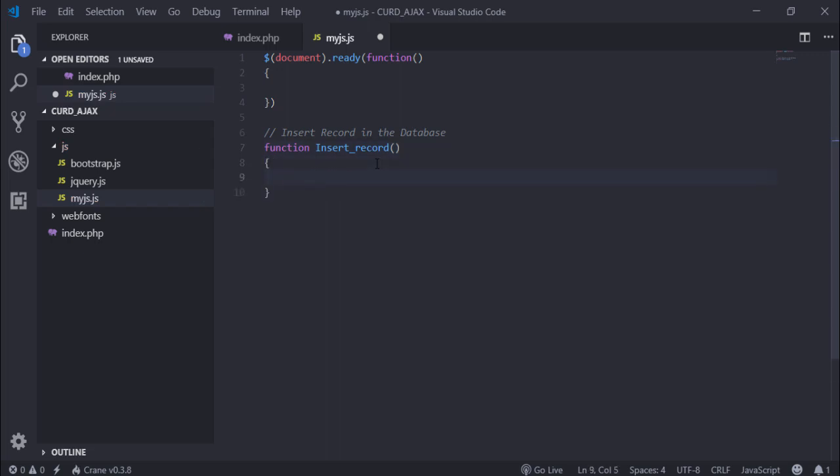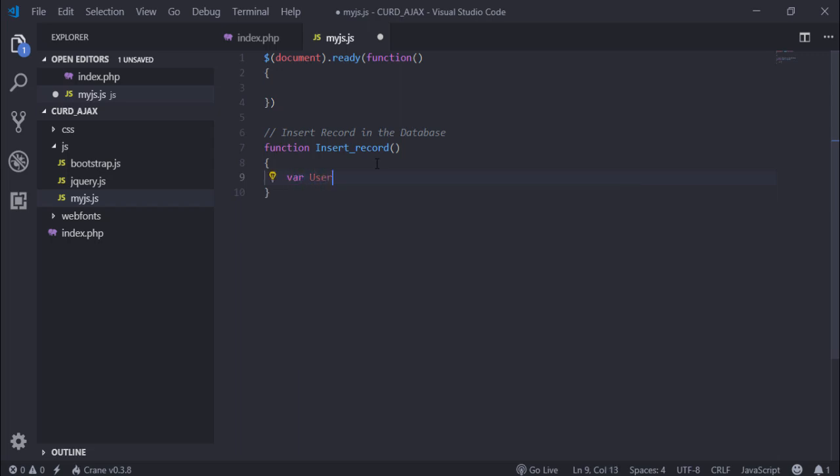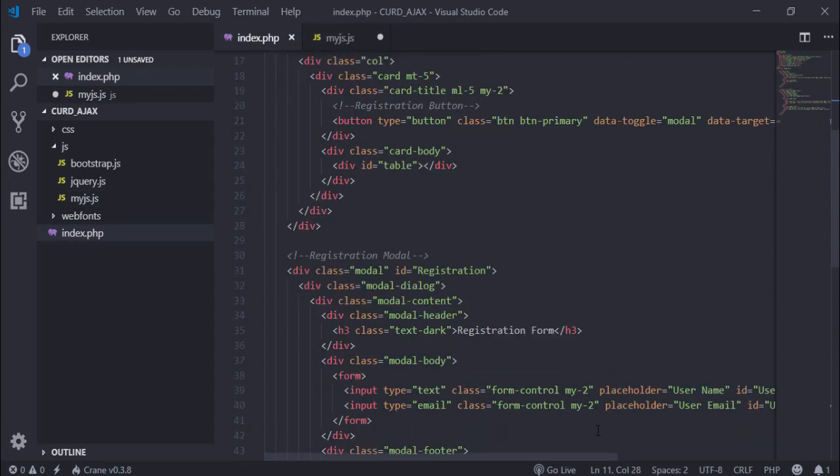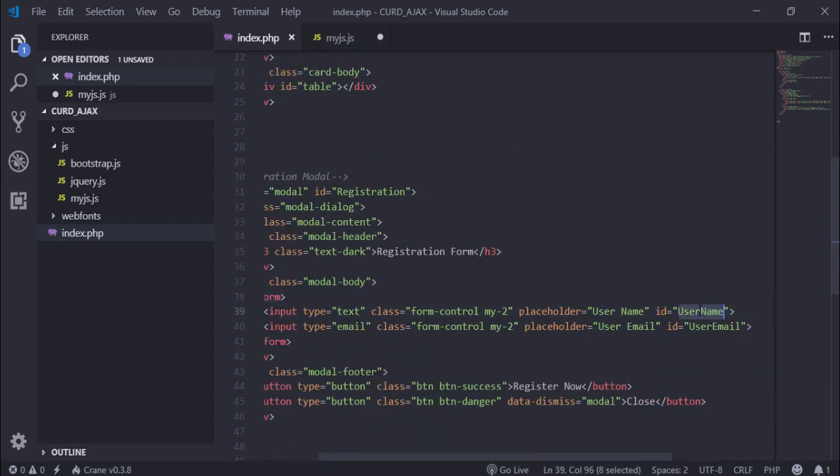First I need to get the data from input text field, so I use var. This is a variable I call user. This is a variable I called $('#username'). Inside the single quotation we need to use username. This is the first input text field name, I mean ID. I will show you just a minute. This ID, okay, username.